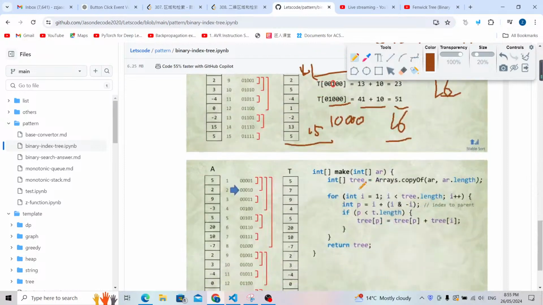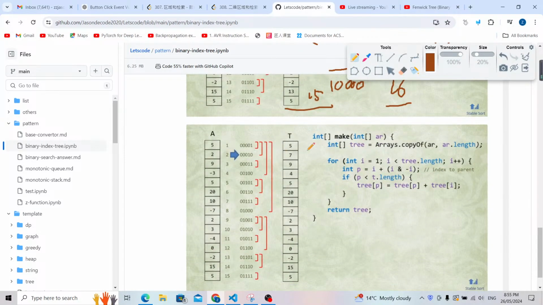So the initialization is that we're going to use a for loop to prepare all those numbers. For example, for the first position, if the low bit is 1, we're going to keep the number as 5. This is 1, we're going to keep 9. But for the second one, if this is a 1 for the second bit from the right to the left, we're going to sum up from the first one because this is its parent. So this P is the parent of this I. So it's going to be 5 plus 2, it becomes 7.